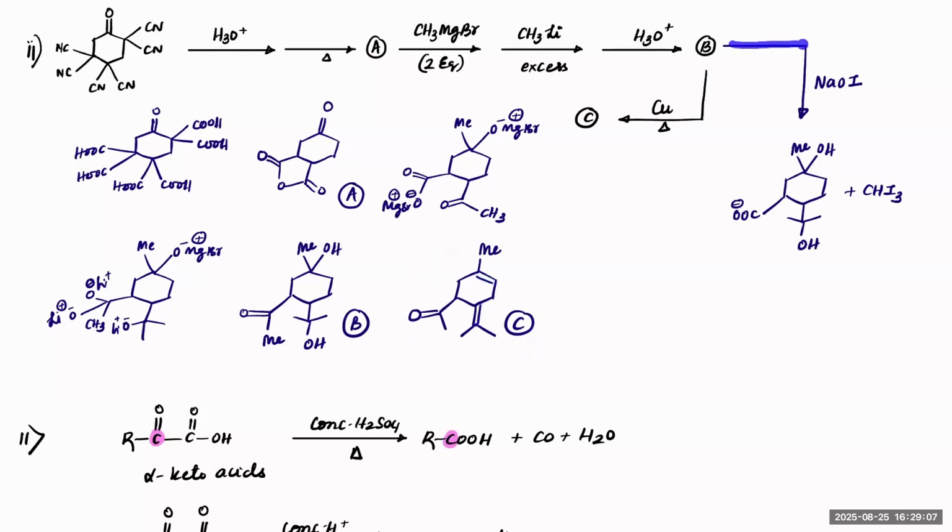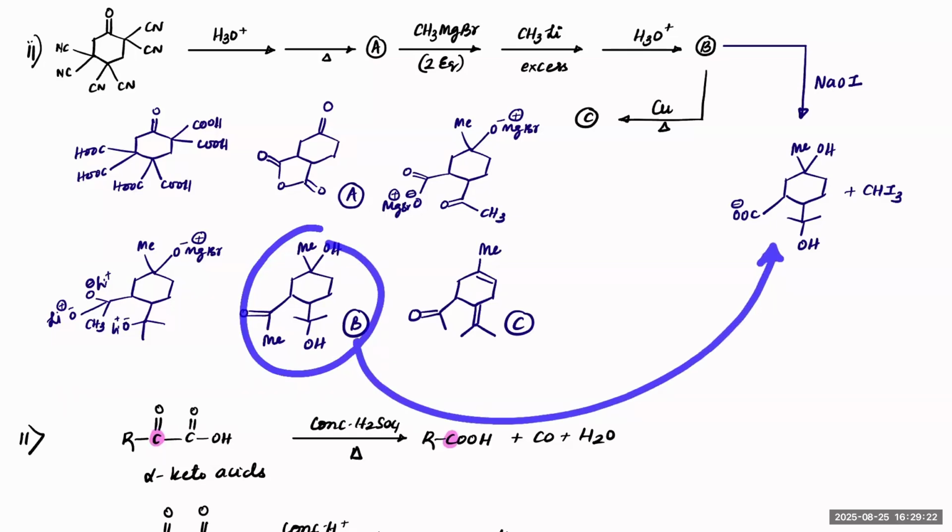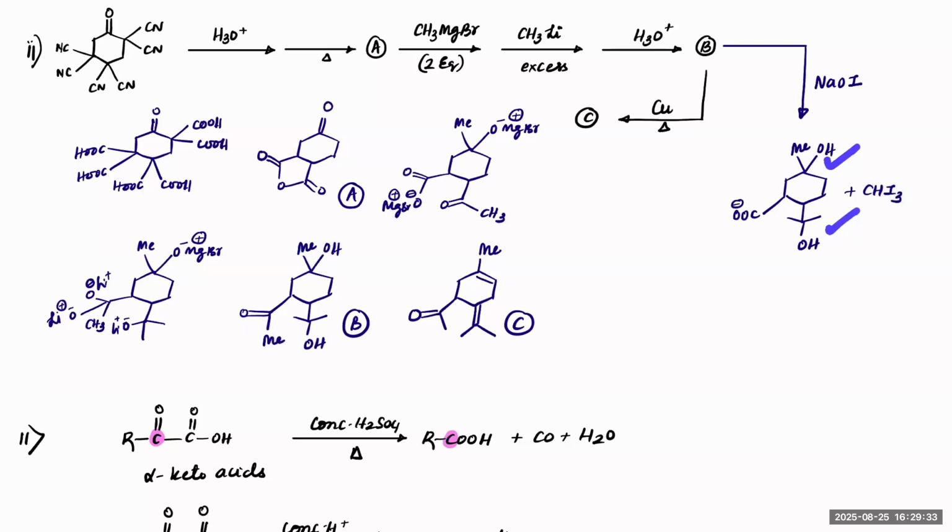But if at all you treat that with NaOI, which is the iodoform reaction, on this side nothing can be done because this is the compound B. From here to here we need to come. So this side we can make an iodoform formation. So this methyl will convert into iodoform, and these alcohols will not get into any reaction. So they will remain the same, because at tertiary alcohols we cannot make an iodoform reaction. It has to be either secondary or primary. It cannot be on the tertiary position. So therefore, this is the final product we will get, and CHI3.